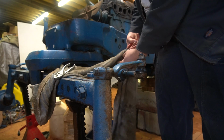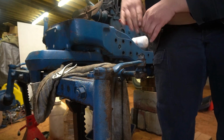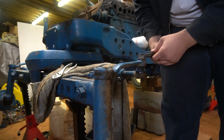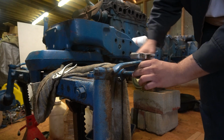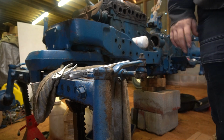our favorite friend, the cotter pin. This is why I say if you're going to restore one of these tractors, just go ahead and get you a cotter pin assortment, because you're going to need it. And the lower part of my joint is spinning. There's two ways you could go about this. Technically there's three.